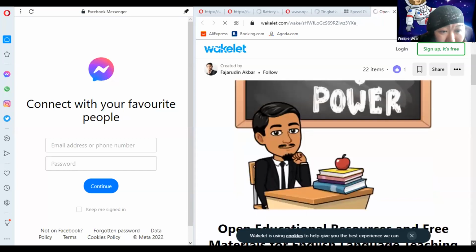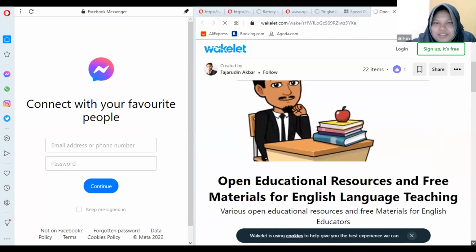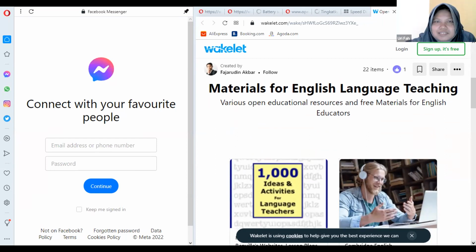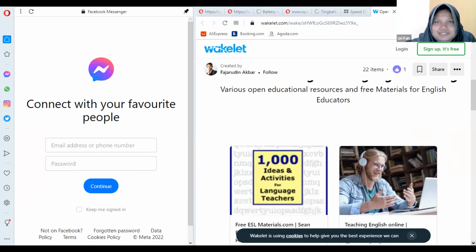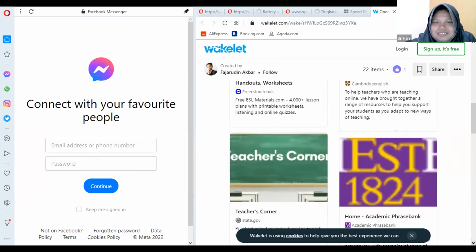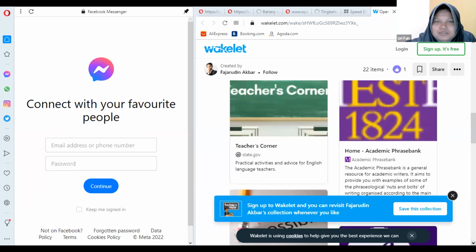So it's his profile. You can see the little thumb. If you visit his Wakelet, you can give it a thumbs up. He has a lot of material for English language. Wow. So for teachers and educators, it's very useful.